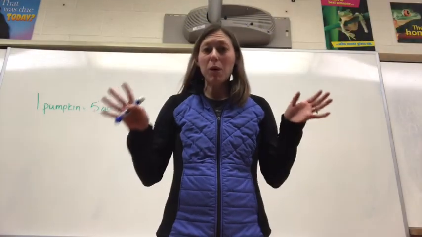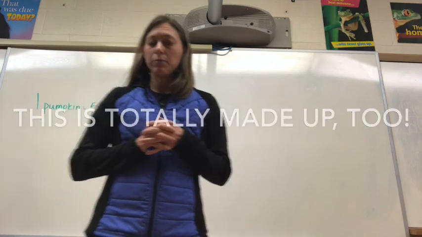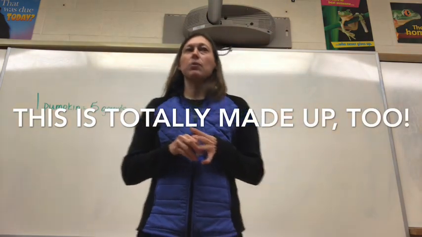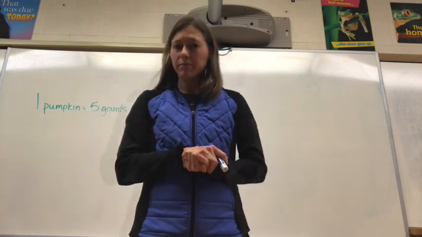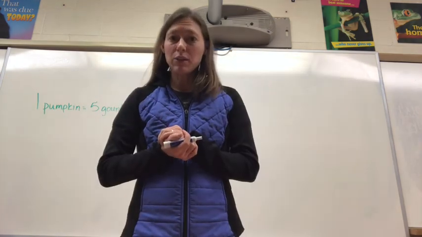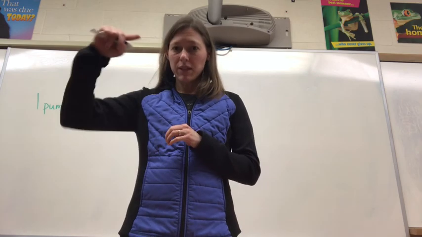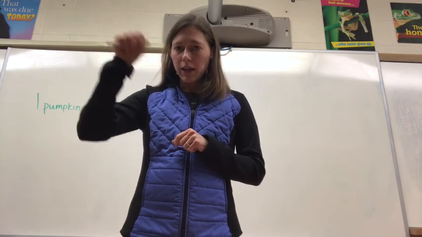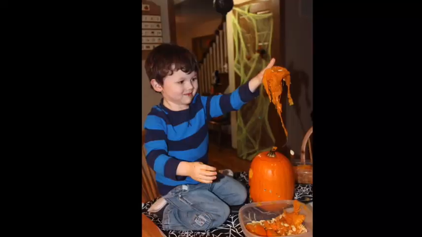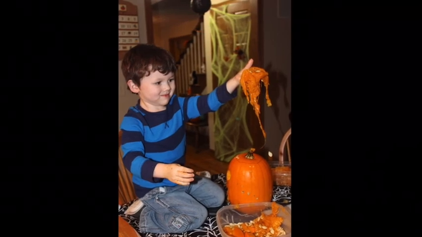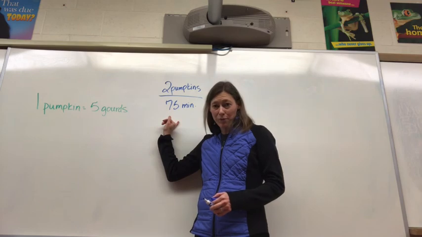Now we are going to talk about rates, and we are going to convert some different rates. Okay, so let's say we are going to carve some pumpkins. Let's say that I can get 2 pumpkins ready for carving in 75 minutes. So that means cutting off the top and scooping out all the stuff. Okay, it takes a while. I can prepare 2 pumpkins in 75 minutes.